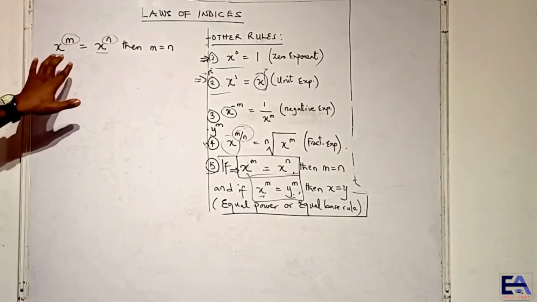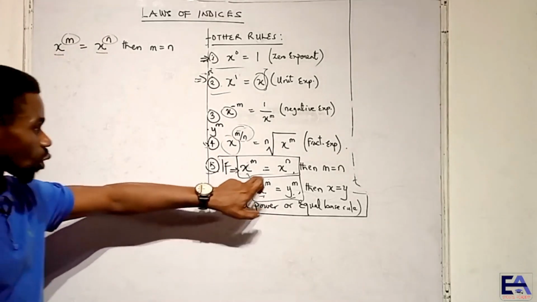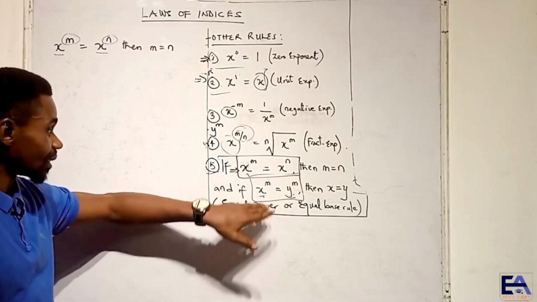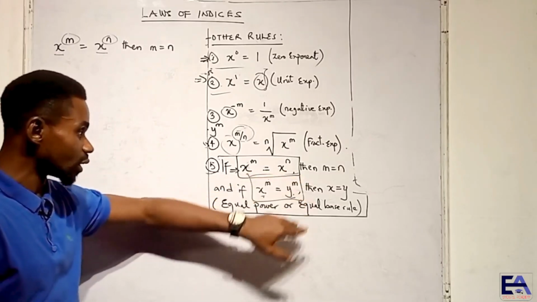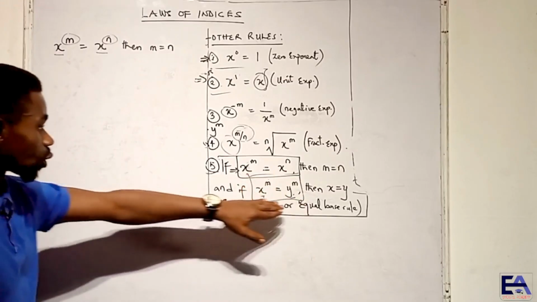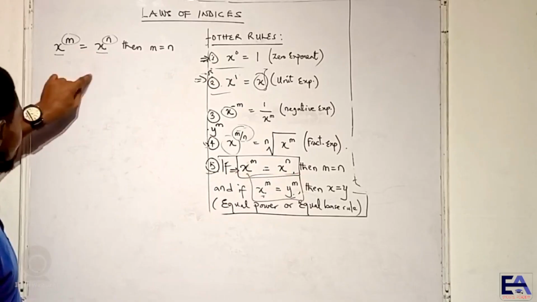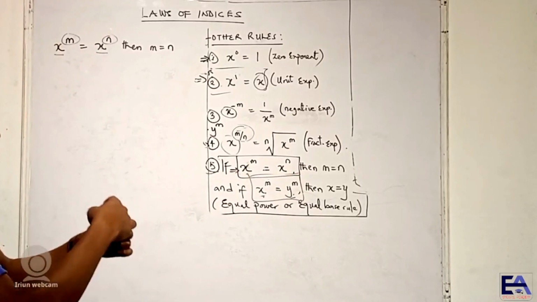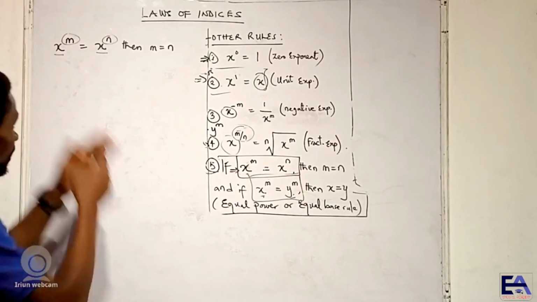So this one is for it. The other one was equal powers, different base, which states that the bases are equal because the powers are equal. Here we say the powers are equal because the bases are equal. So the reverse. That's what we are dealing with in this case.